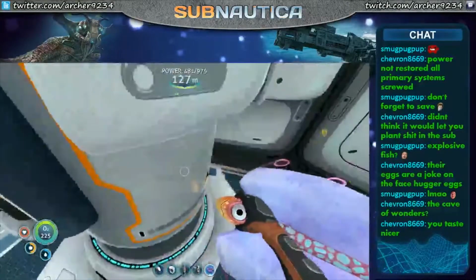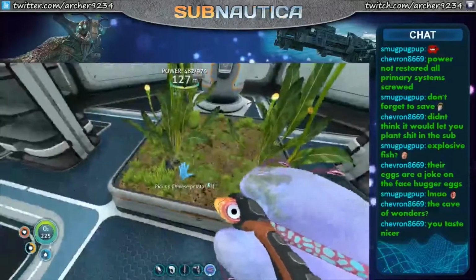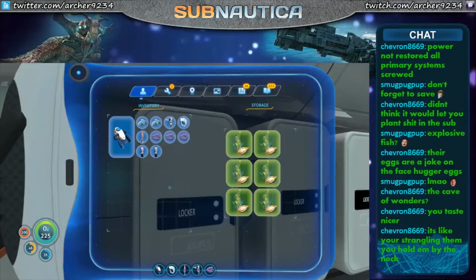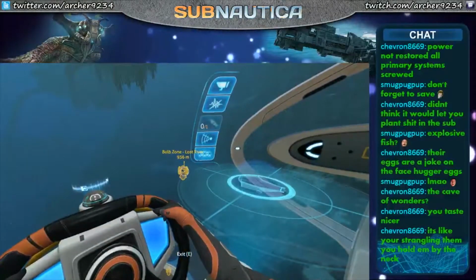And the water's ready. Great. That was the main thing I wanted. I'm gonna take a couple of seeds as well on you guys. I think you can replant these so that kind of cheats and resets them though. Alright, so we need to head to the Bulb Zone Lost River.